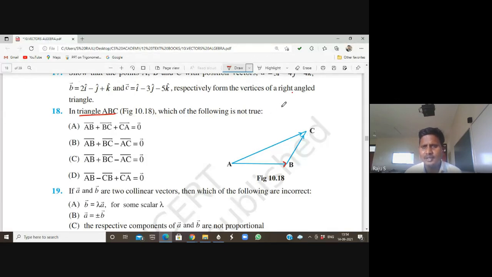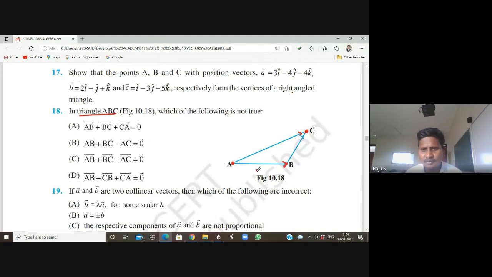So finally, here a vector is nothing but displacement from one point to another point. For example, you can take any person like Raghav. Raghav is a person. He started at the point A, he reached the point B. Again, he changed his direction. He is moving towards the point C. Finally, he reached C. Finally, what is his displacement? From A to C only. The displacement of the person Raghav is A to C.